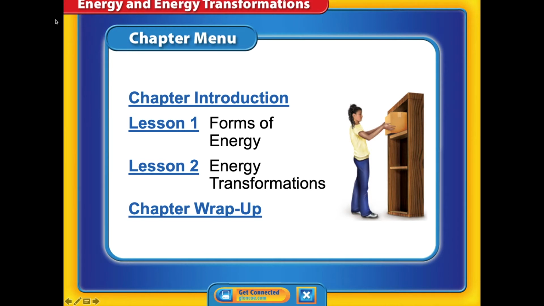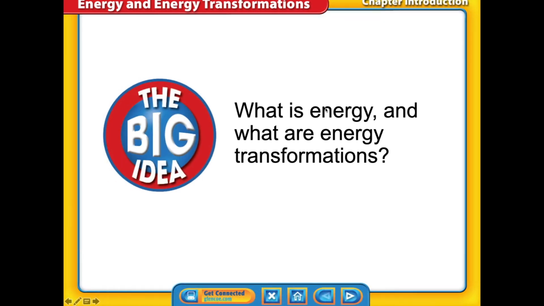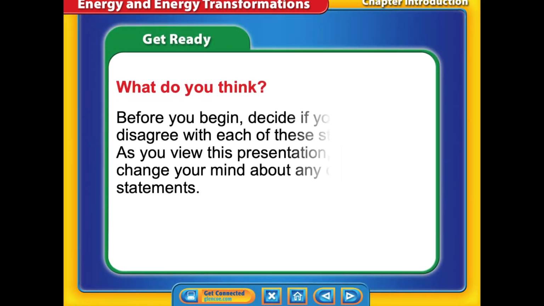So if you look at the screen right now, you'll notice that the chapter is divided into 2 lessons. So this is a little bit shorter chapter. Lesson 1 on forms of energy, and lesson 2 on energy transformations. So we're going to go ahead and look at these different forms of energy today. First of all, what is energy and what are energy transformations? That is what we're going to attempt to answer in this chapter.